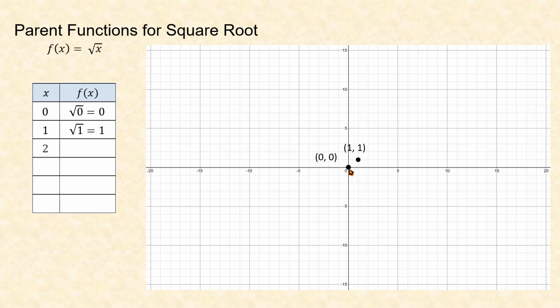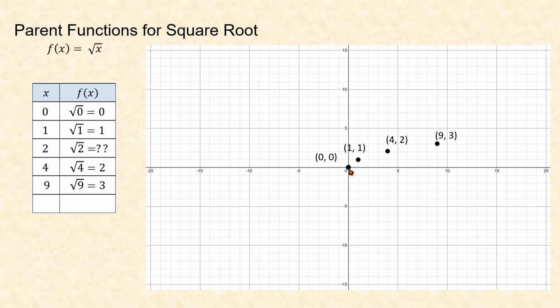And then I'm going to do square root of 2, right? So x is 2. Square root of 2 is going to be something really hard, right? Because 2 is not a perfect square. So when you pick these values, you want to be smart with what you pick. I am definitely not going to use 2 for x because I can't do square root of 2. So what should I use for x next? Should I use 3 and then find square root of 3? No, right? I'm hoping that all you guys would say, oh, now we should use 4, right? Because the square root of 4 is 2. All right, so that gives me a whole number. Nice. The next one should be 9. Square root of 9 is 3. So those are my values on my graph.